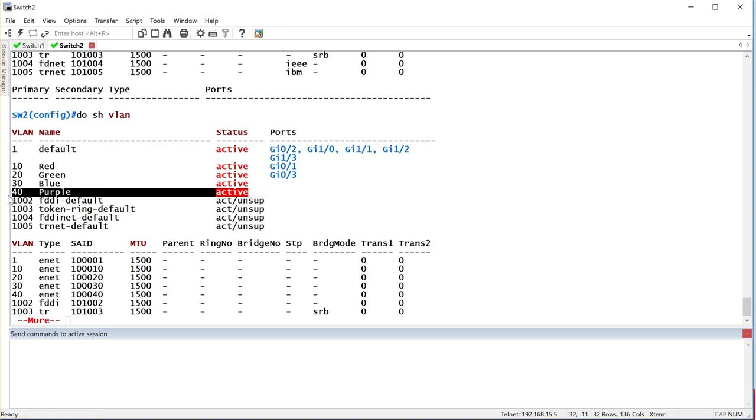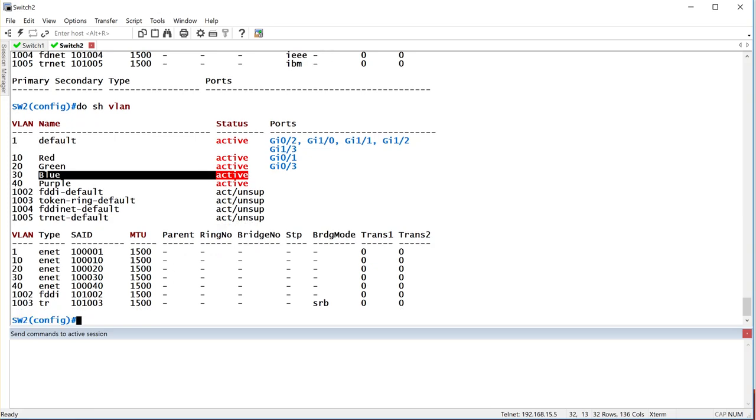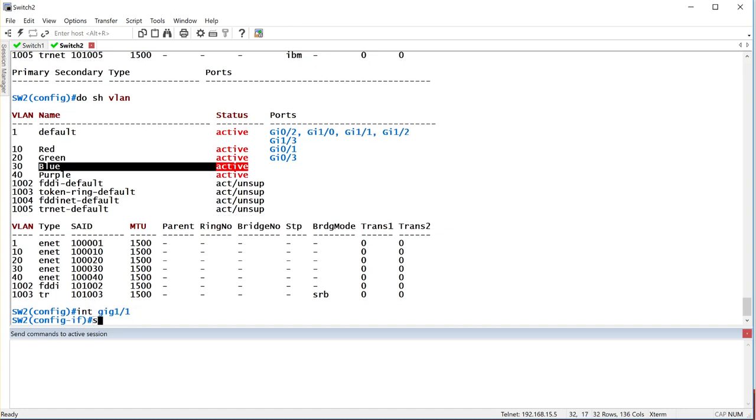That's it. If I want to assign ports to VLAN 40 or 30, I still need to go to switch 2 to assign the ports. So for example, let's say I wanted to assign port 1/1 to blue. Although I created VLAN 30 on switch 1 and it got propagated, I still need to do this over here.